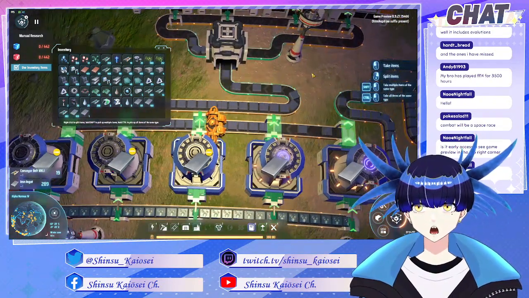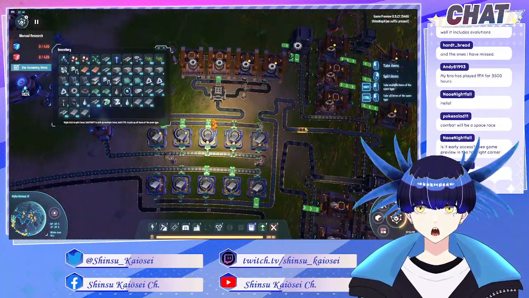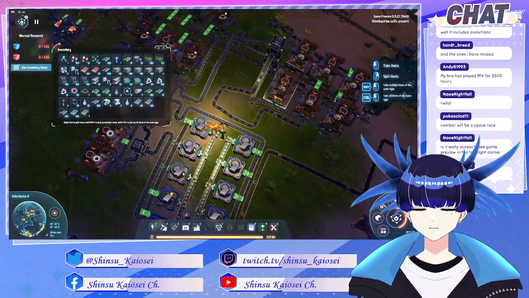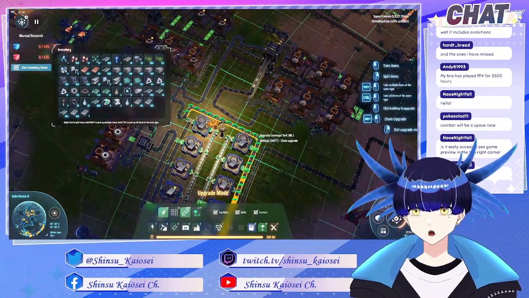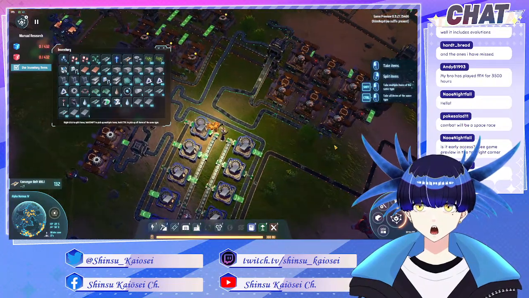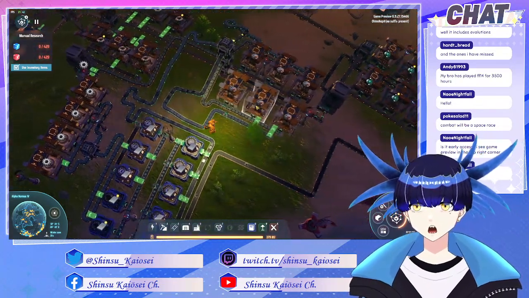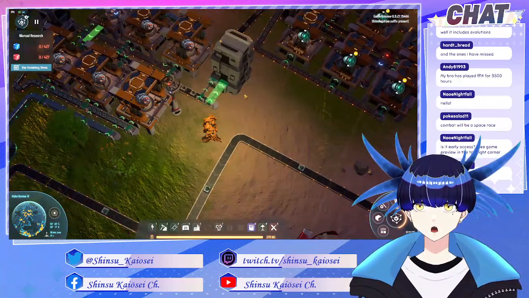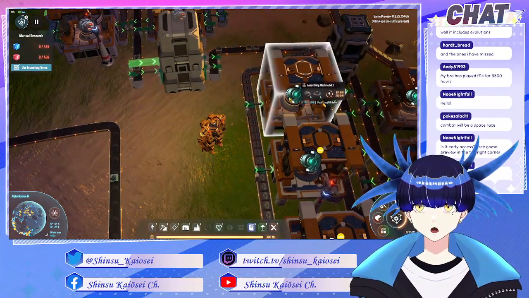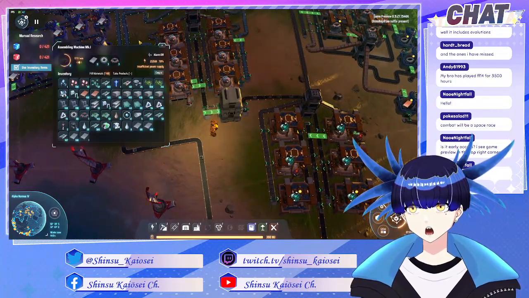There we go. So this actually means that this line here is just servicing the gears. This line here is just servicing the motors. But that should mean that if we upgrade, say, this line and this line and then these lines, that will make this kick out a lot more of these. This will kick out a lot more of these. That increases our production for the electromagnetic turbines.